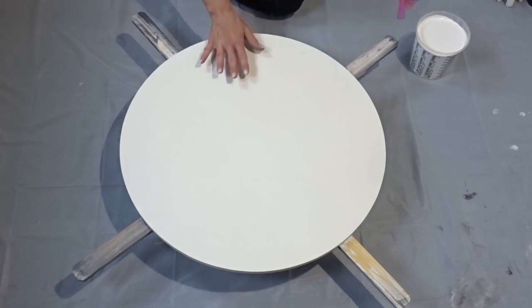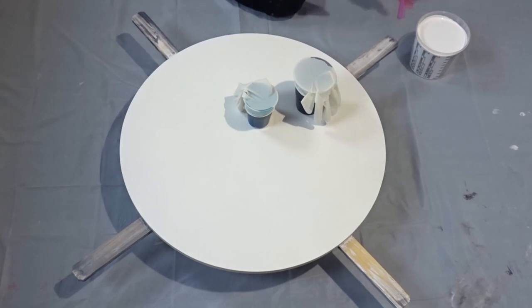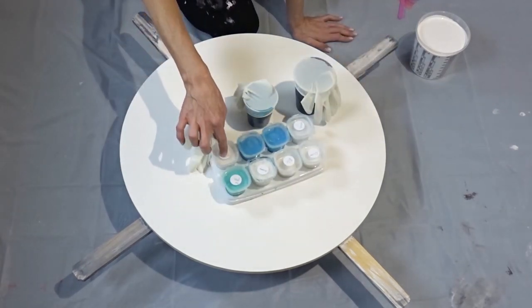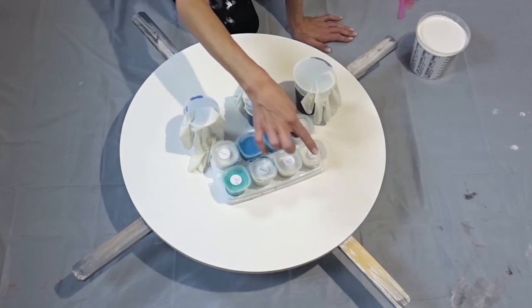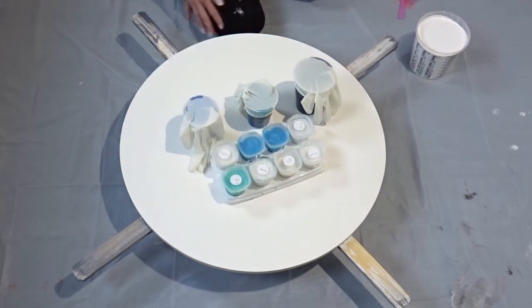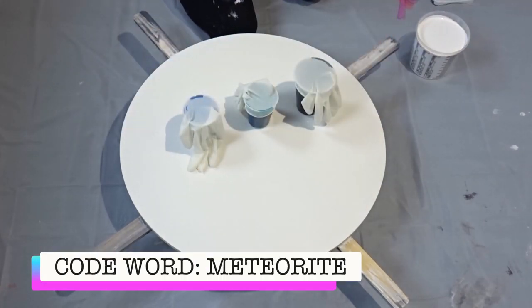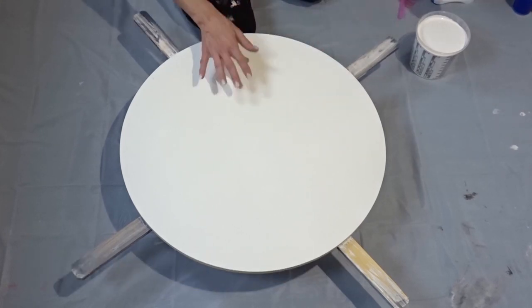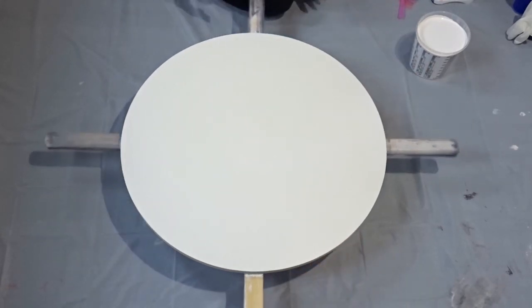I have all my colours mixed up. I have indigo, phthalo blue, and Matisse Southern Ocean Blue — three big cups of solid tube colours. I've also got quite a lot of piggies mixed up: macaw, glisten, ball gown, shimmer, and sea glass. What I don't have because it doesn't fit the beach theme is my favourite piggy, the meteorite. That's Shelley's favourite piggy at the moment — it's kind of like pewter, a little bit gold, a little bit silver, a little bit browny — beautiful and versatile, but not for today's beach palette.